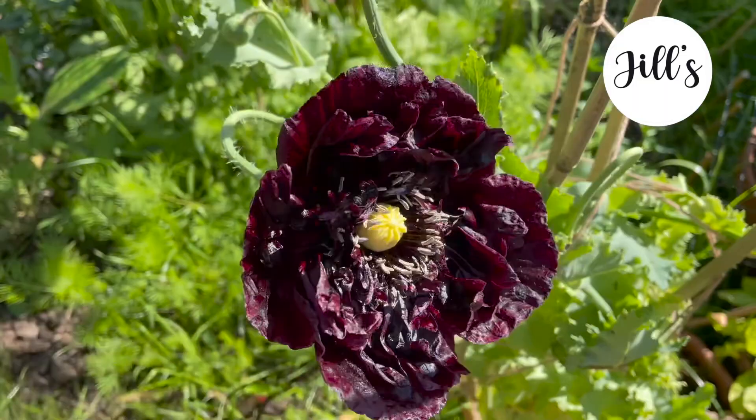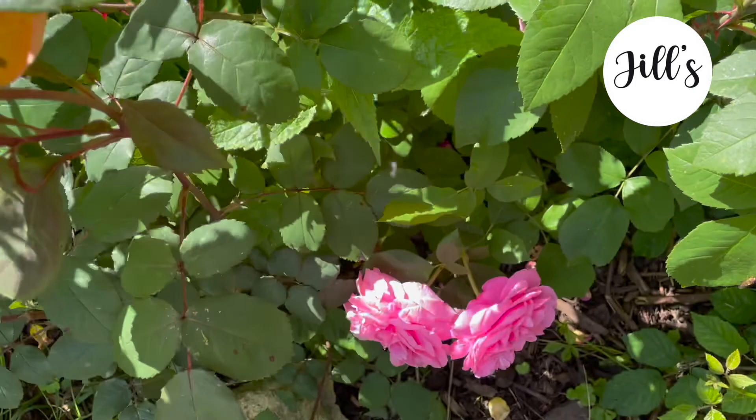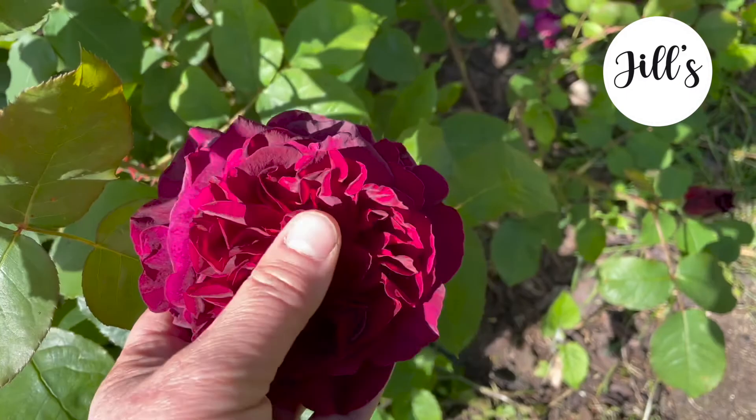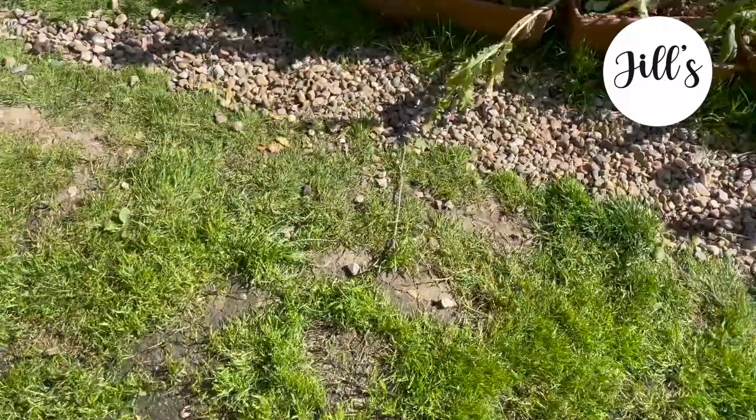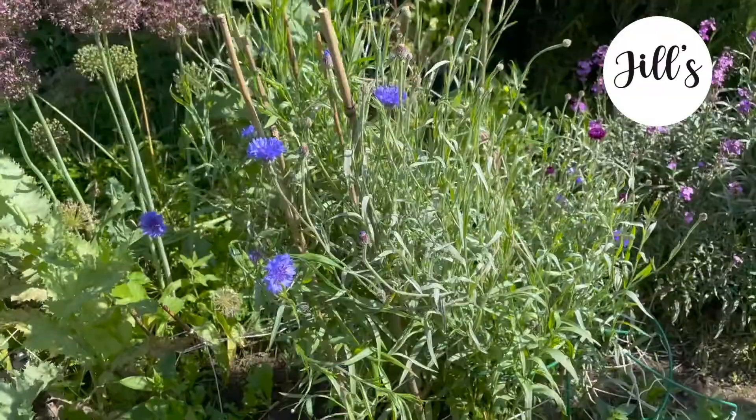I think this is my favorite color rose — I'll see if I can find the name. In the rose hedge I planted different roses ranging from red right through to yellow, so it went red, pink, orange, yellow. Over here I've got my cornflowers — again I planted these in the wrong place and they also need staking, they were flopping over everywhere. They should have been further at the back of the border; I had no idea they were going to grow that tall.